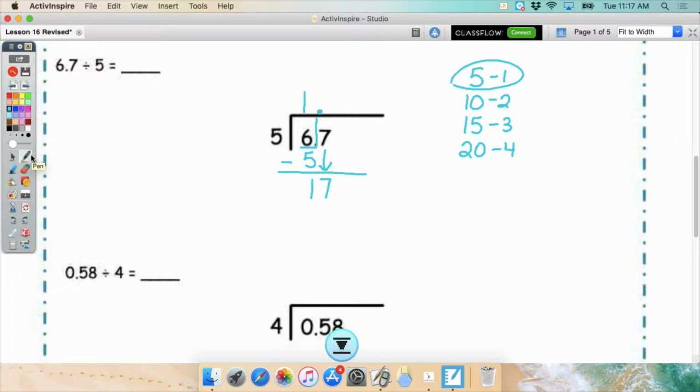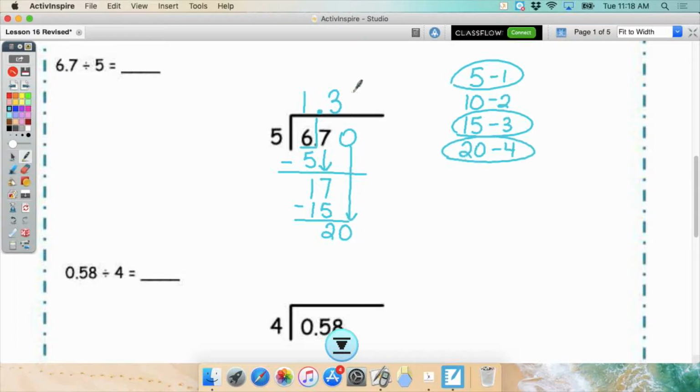All right, so what do I do here? I need to find a number close to 17 without going past. 15. Okay, so where do I write the 3? Above the 7. Okay. 7 minus 5 is 2, less than my divisor? Yes. Okay, so now we want to get rid of the remainder. So how do I get rid of the remainder? Diego, are you here? Okay. Okay, I'm going to drop down a 0. And Derek said, it's like making an invisible 0 visible, because we already know there's a 0 there. We just don't write it.